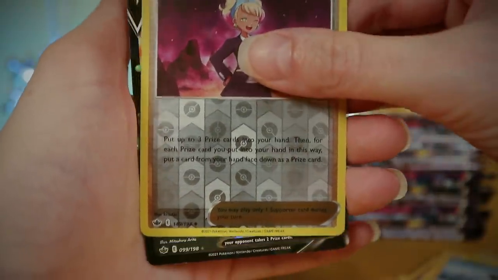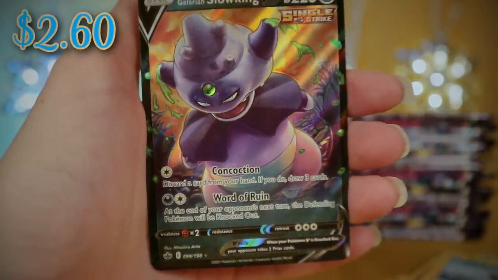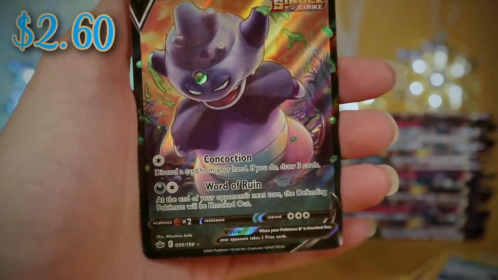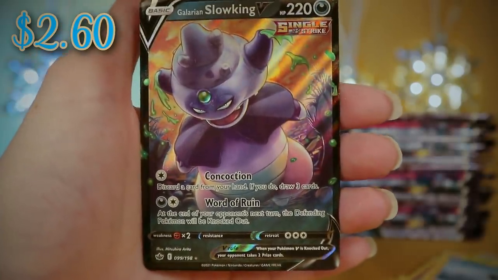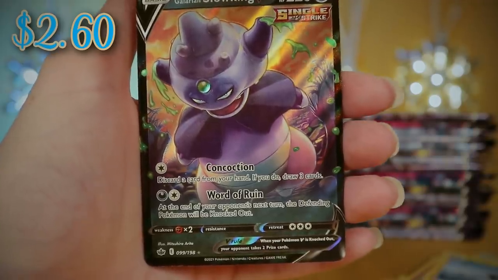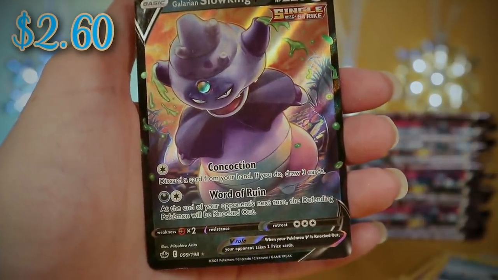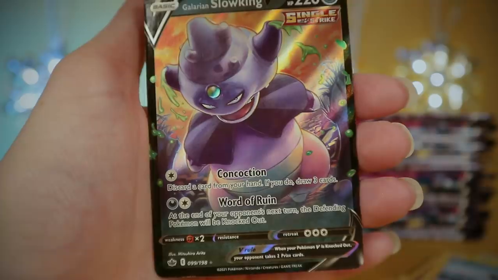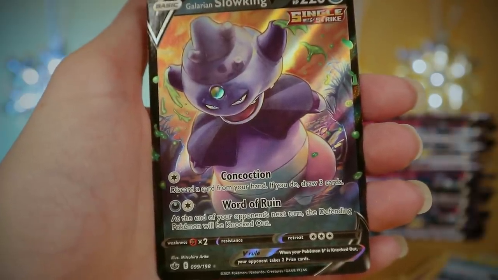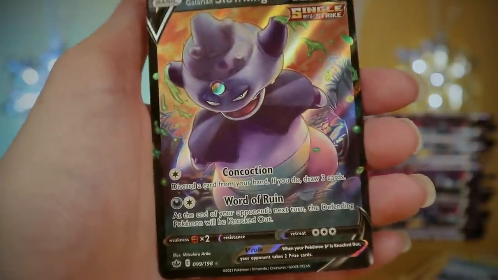And then a Galarian Slowking with Concoction and Word of Ruin. He's Single Strike. Glaring Slowking V. So, discard a card from your hand. If you do, draw 3 cards. And at the end of your opponent's next turn, the defending Pokemon will be knocked out. Okay. Very cool.